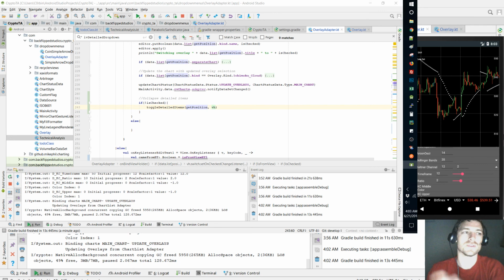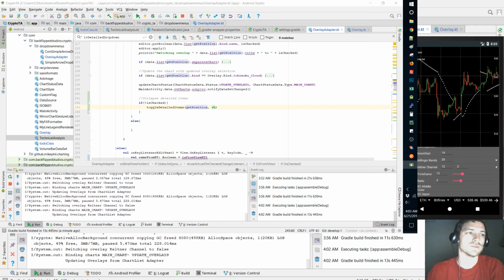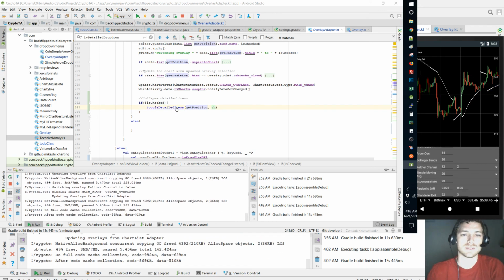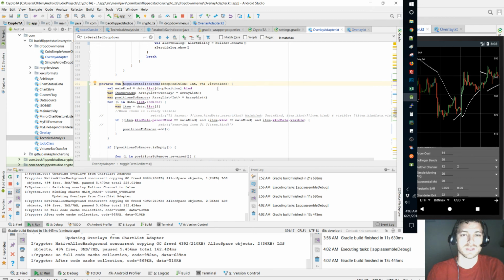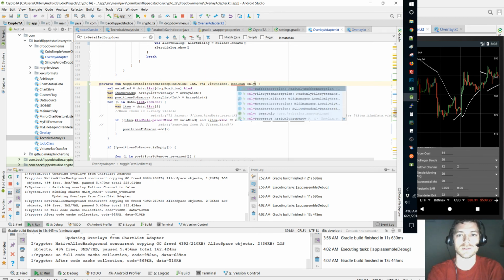So we definitely want to only collapse. You can say Boolean. Only collapse.